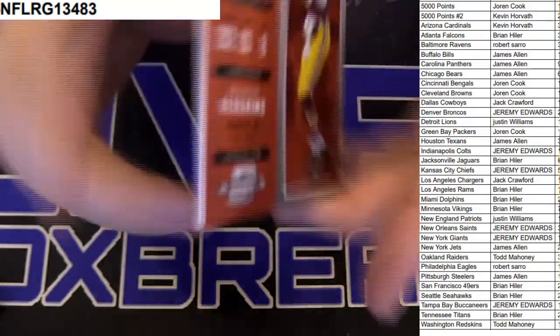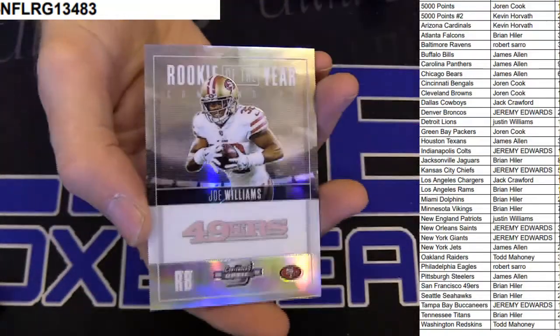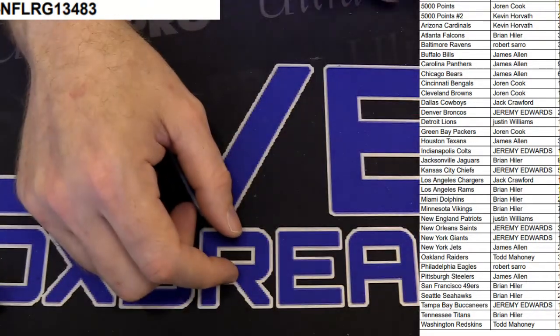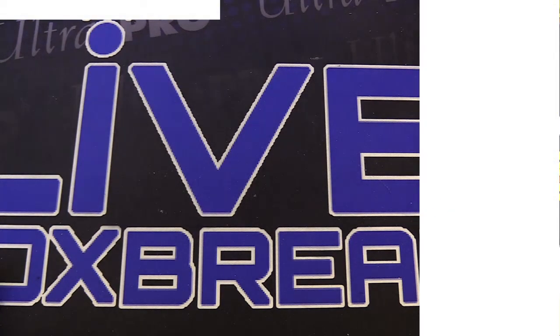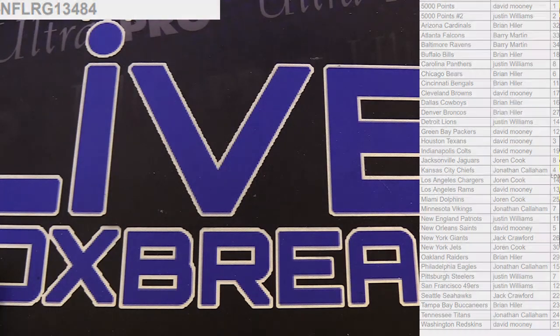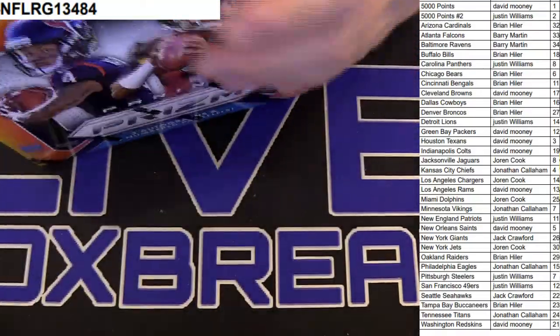Kevin got the Reddick there. We got a Kirk Cousins for Todd, 199, and a Joe Williams. Joe Williams is one of the SSPs, 99/99. Joe Will. 84, Mooney and Justin. Another prism box. A few prisms here.